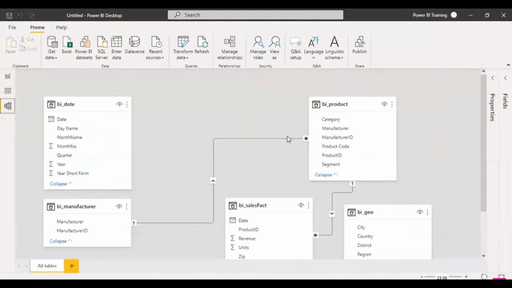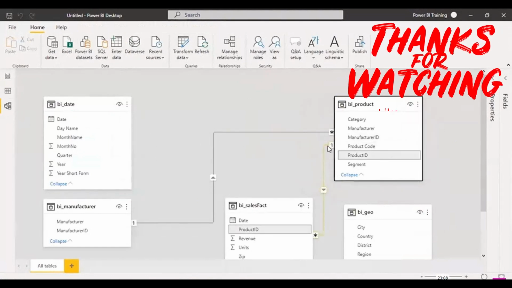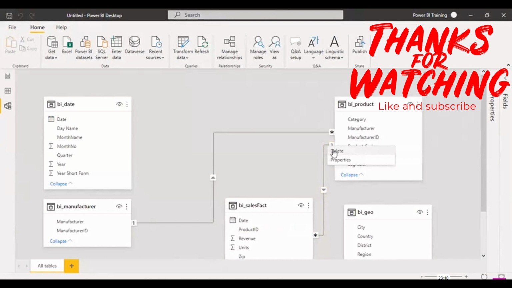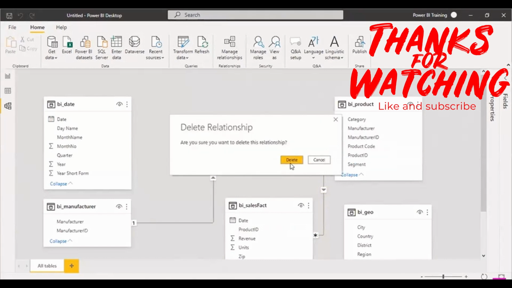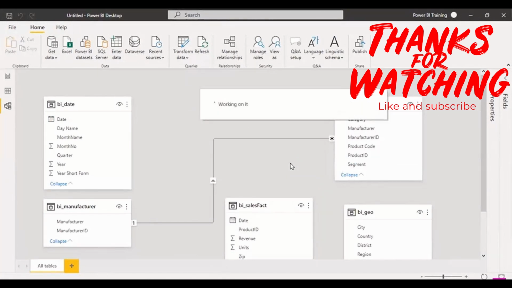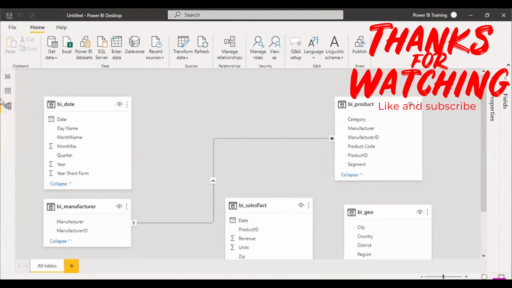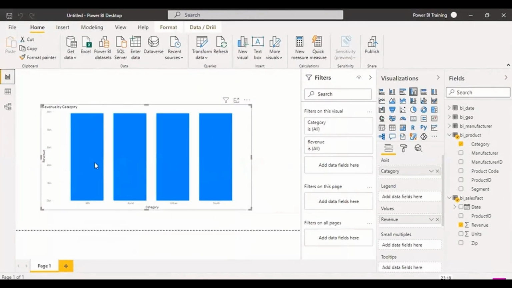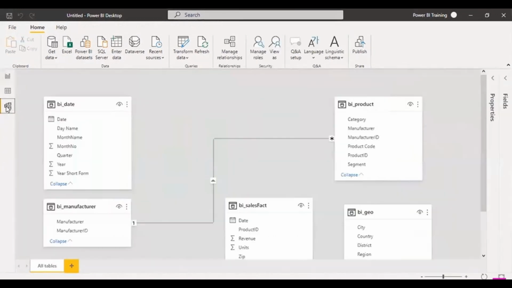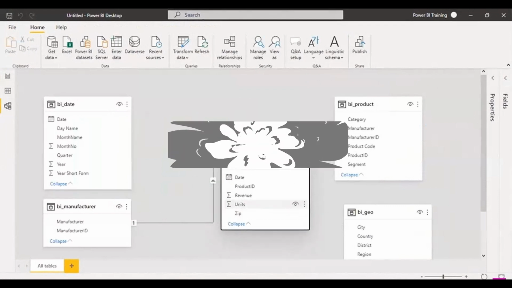But if we go to this relationship option here, and click on this relationship to be deleted, okay, I have deleted the relationship. That was my purpose last time as well. If we go back here, can you see we start getting incorrect answers? We are getting the same value for each and every category, which is definitely not correct. So that is the importance of a data model. That's what we will learn in the coming half of this module.